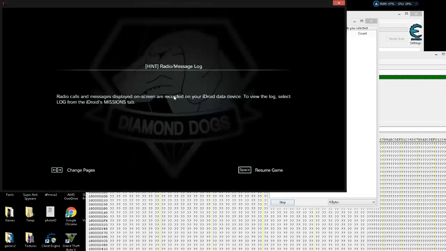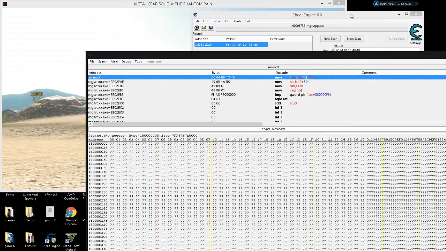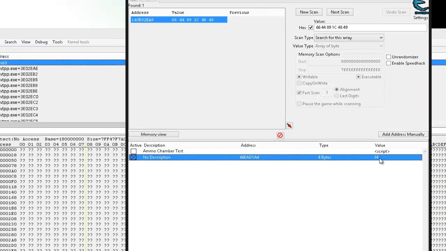Let's go ahead and get back to the game. Just going to add that to the list. Okay, now here's what we're going to do. This is my chamber ammo. This is what controls my reload. As long as that stays full and doesn't go to zero, I'll never reload. So that's no reload right there. It's always your chamber value. So we know that that pertains to the gun that we're using.